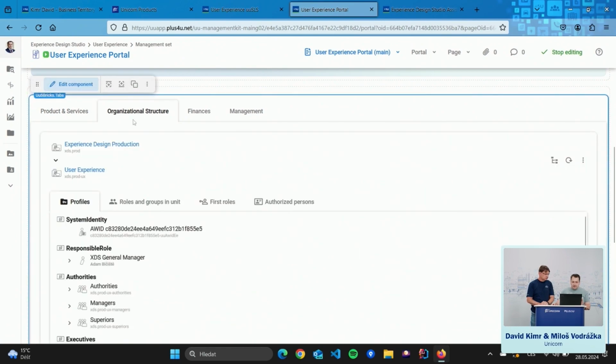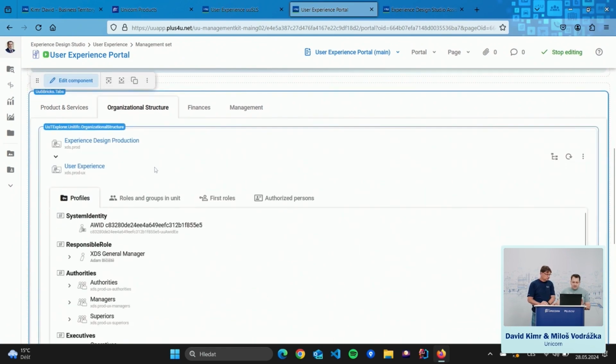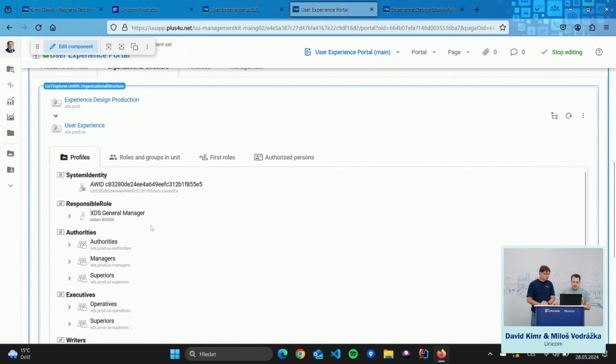And now what we need is to know our org structure. We have a component here where we see the rights and who can actually access our component. And what we see is that the general manager is the responsible role, Adam Byčiště. Okay, could we see a picture?